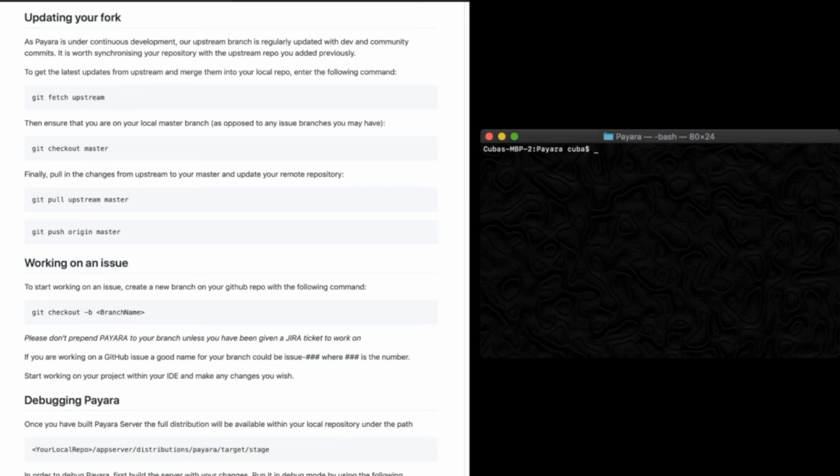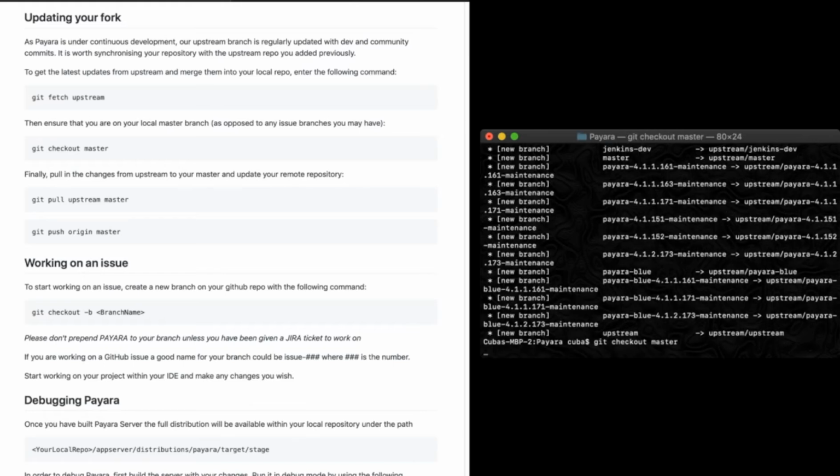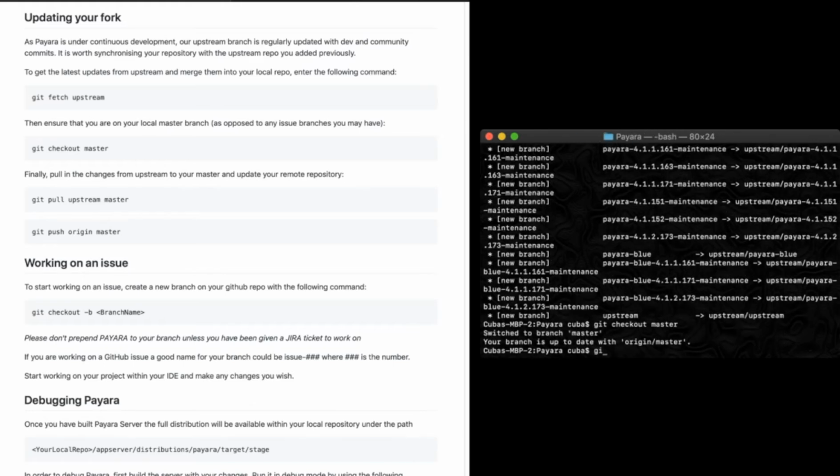So the next step is actually working on an issue. The first thing you want to make sure you do is ensure that your local repository is up to date with the Upstream Payara repository by using git fetch upstream. Then ensuring you are on the master branch, and then git merge upstream/master.